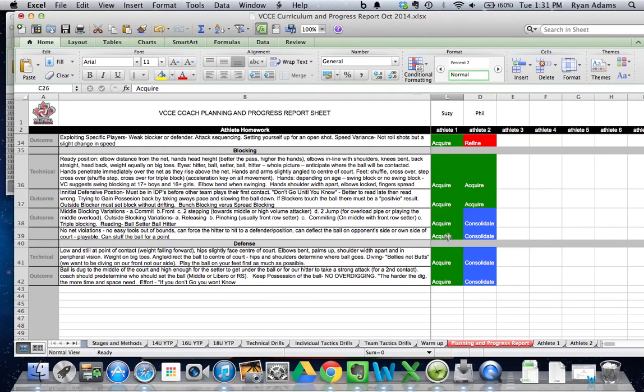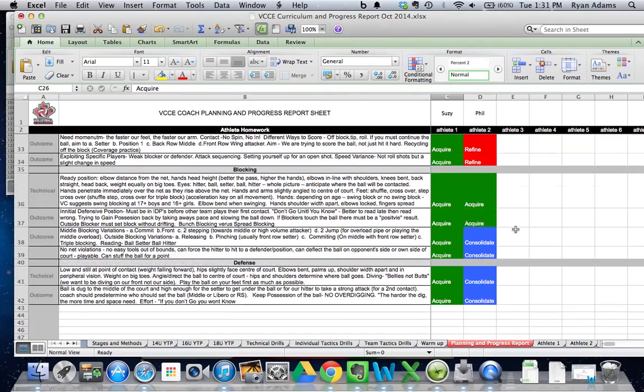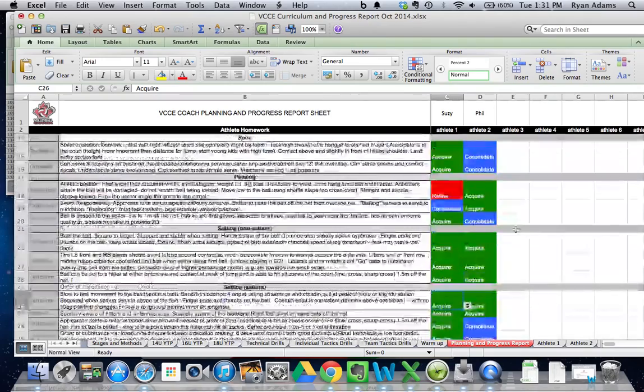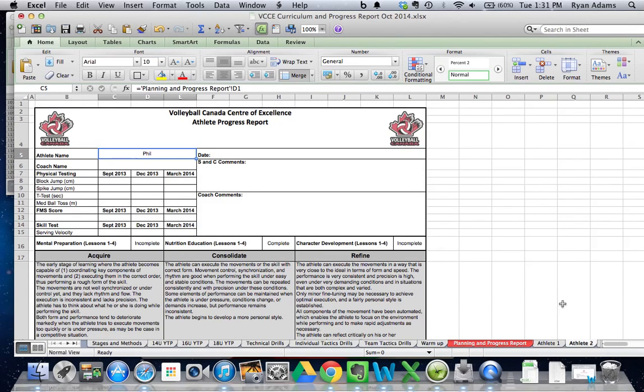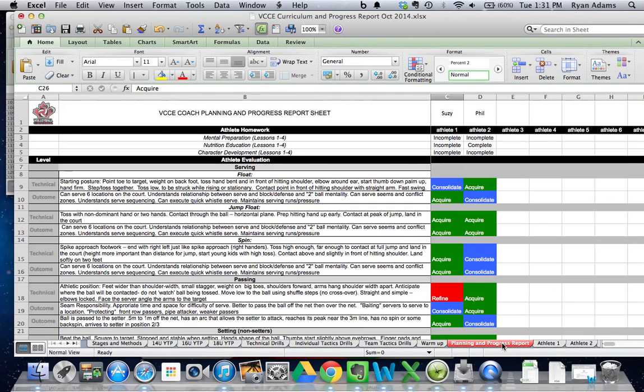It's something we're just trying out for the 2nd year in a row. And again, this is something that's important for all of us to do, and we will be expecting that each athlete in the center will have a report card to see and measure their progress. So that's the basic idea. If you have any questions, feel free to contact me or Scott, and we'd be happy to help you out. All you need to do is put your athletes across the top here, and the tabs will fill in automatically for you, which is great.